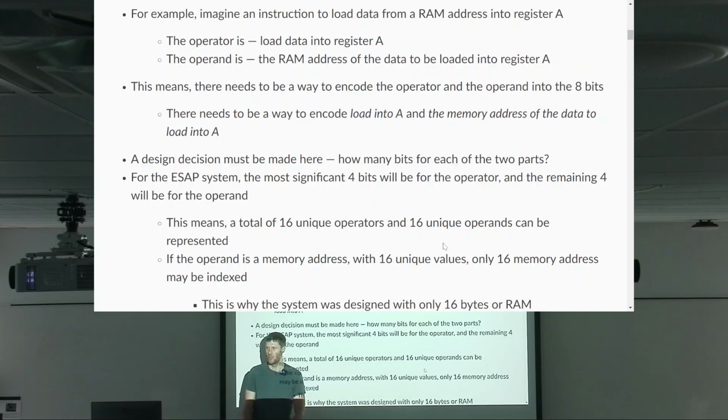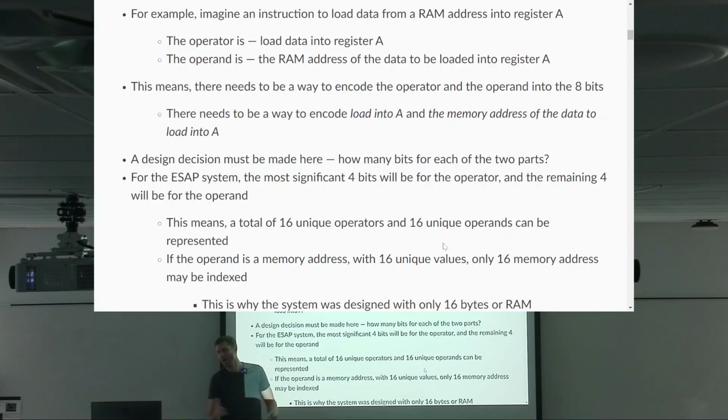If I do, I can only have 4 operations, right? Because each bit pattern needs to uniquely identify an operation. If I have 3, I can have 8. If I have 4, I can have 16. If I have 5, I can have 32 instructions, operations. But as I add more instructions, I reduce the amount of room I have for my operand.